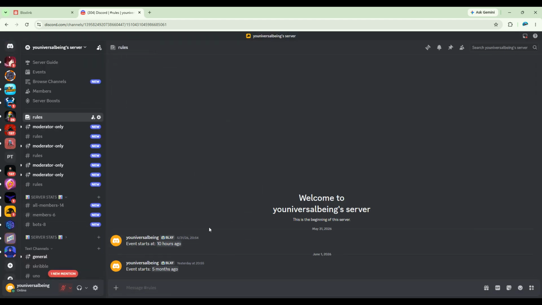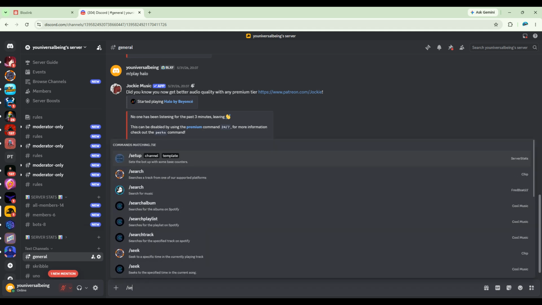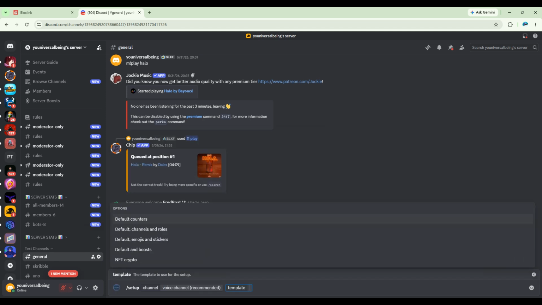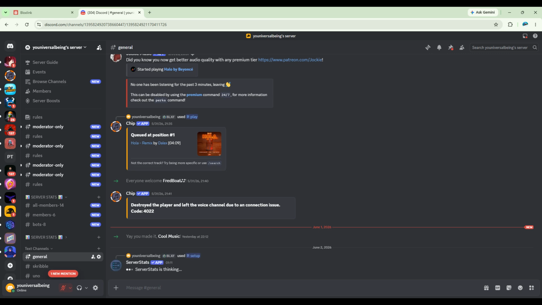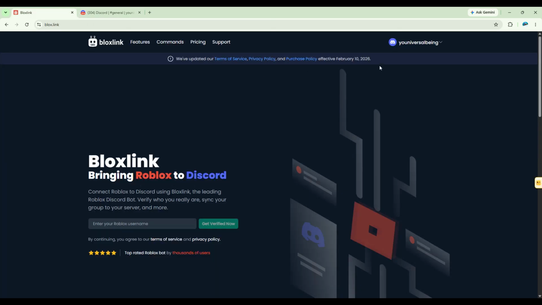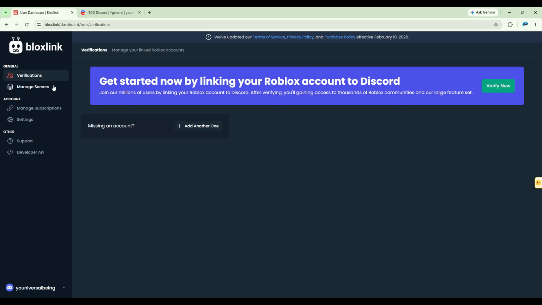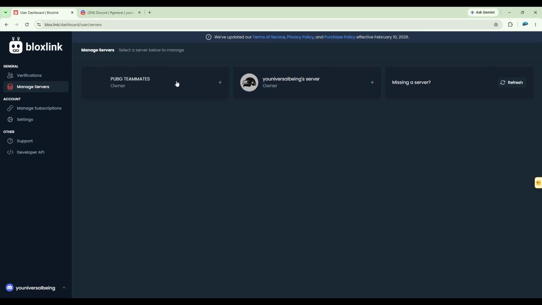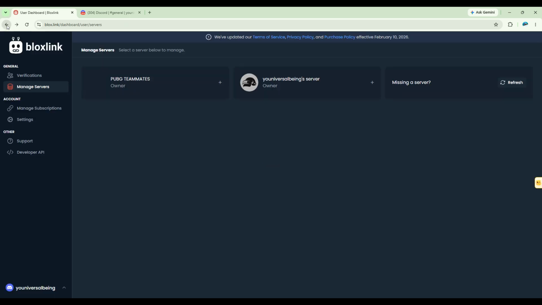This is where Bloxlink becomes really powerful because it helps automate the process of matching Discord members with the correct Roblox roles and verification settings. If you're setting this up for the first time, take your time and go through each option carefully so everything is matched correctly. Once your setup is complete, your server will be ready to use Bloxlink for verification and role management. And that's it. You've now learned how to set up Bloxlink on Discord from start to finish.